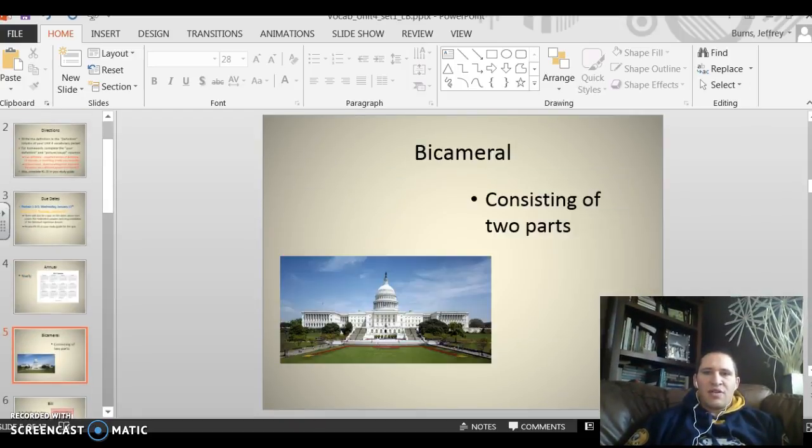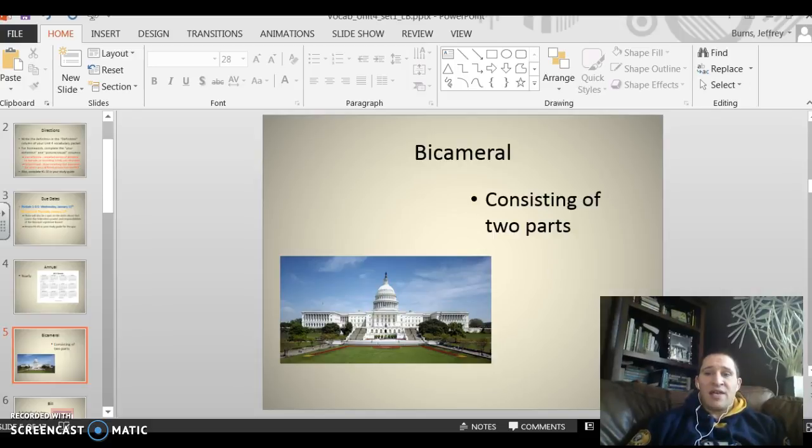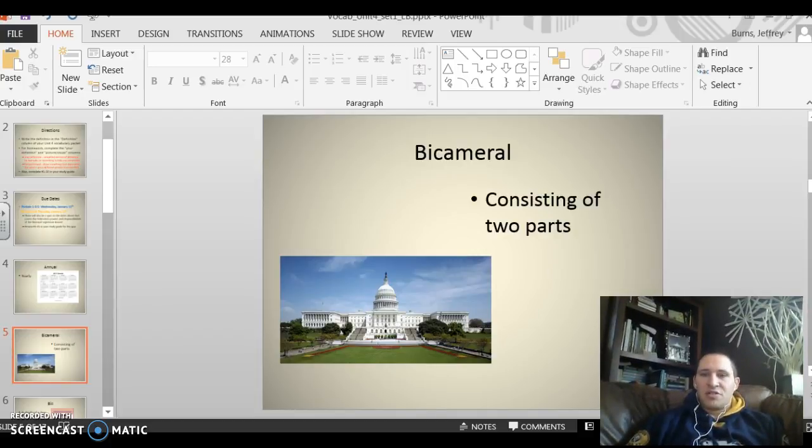All right, second word is bicameral. Congress is bicameral, meaning it's 2 parts. It has the House of Representatives and the Senate. That was a compromise between large and small states called the Great Compromise. New Jersey wanted small states represented, equal membership. Virginia, at the time, was the largest state, wanted representation based on population. They came to this agreement, this bicameral legislature.